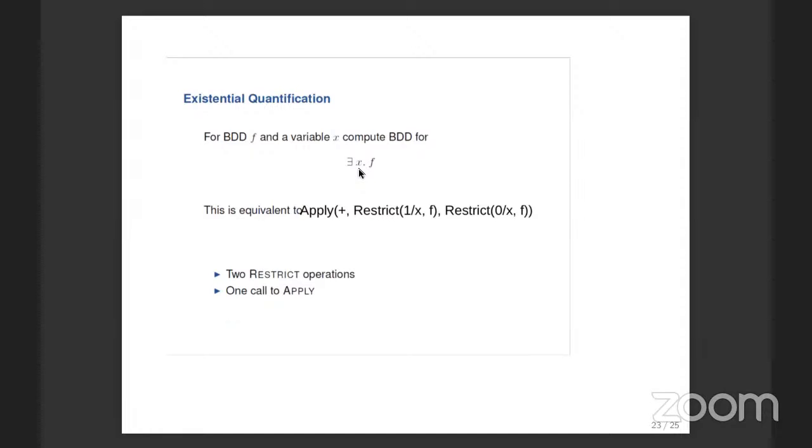So you could do this restriction and the application for all the variables simultaneously, and that would be more efficient in the sense that it will take fewer traversals. Each traversal is only linear in the size of the BDD, but by combining them into one simultaneous traversal and manipulation, you can save on the number of traversals that you need.